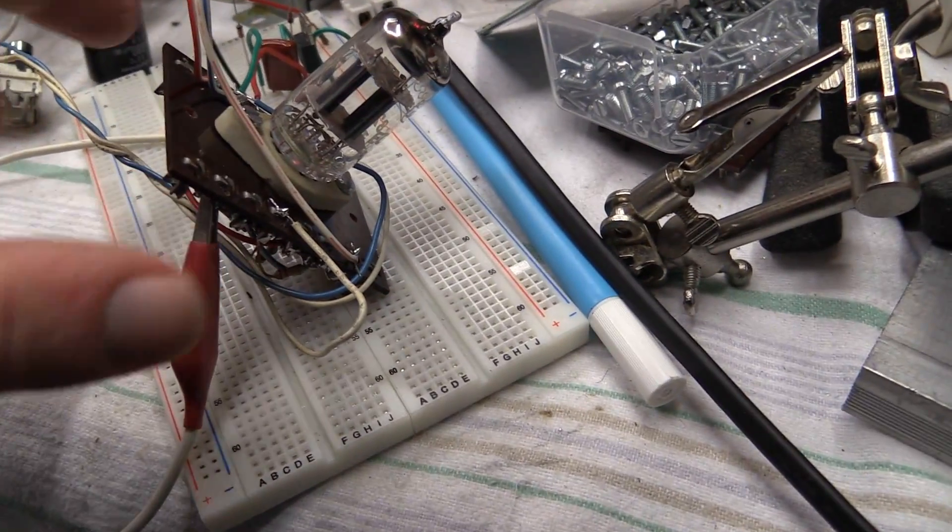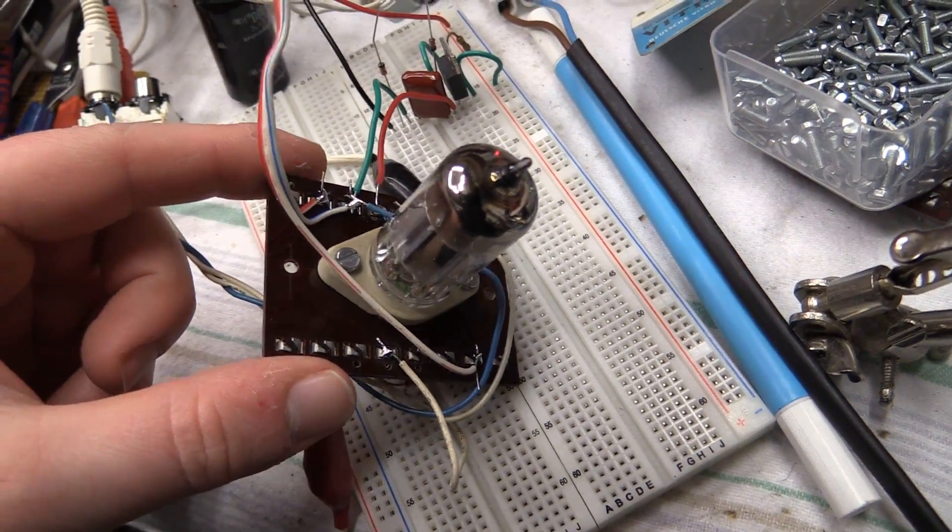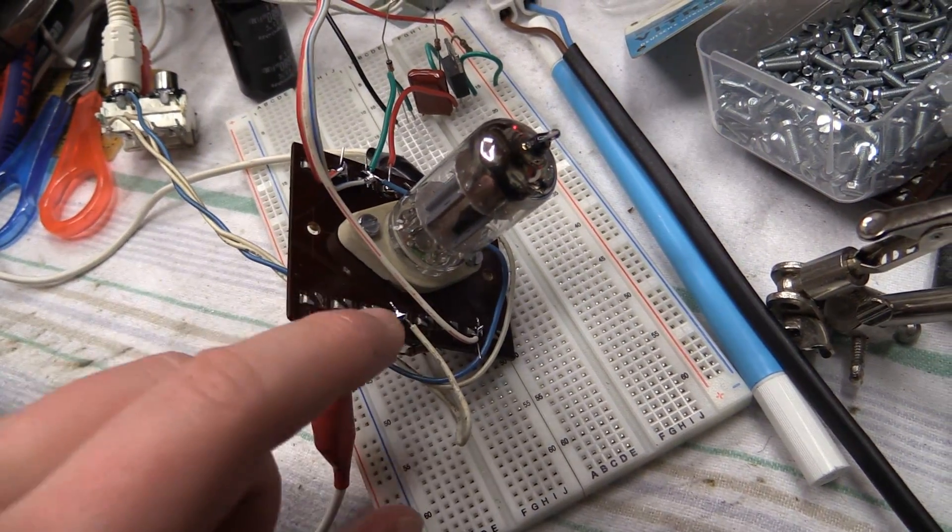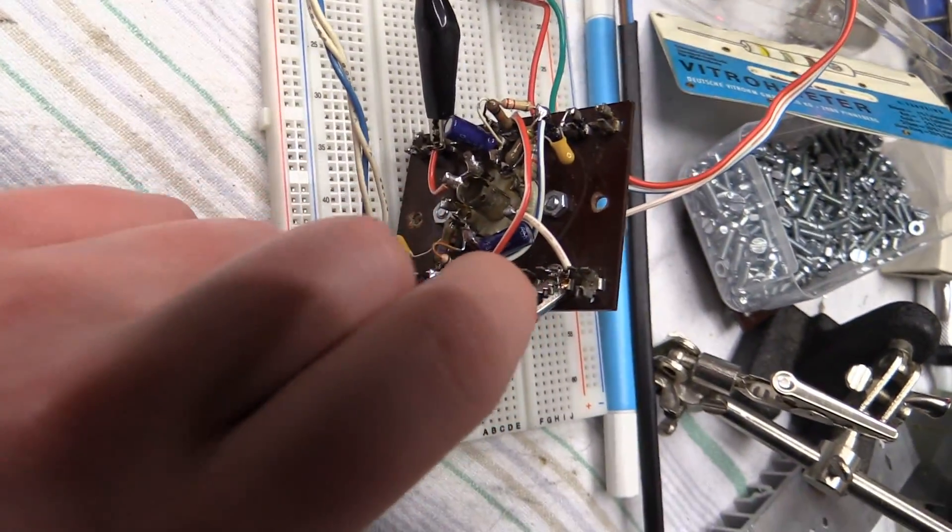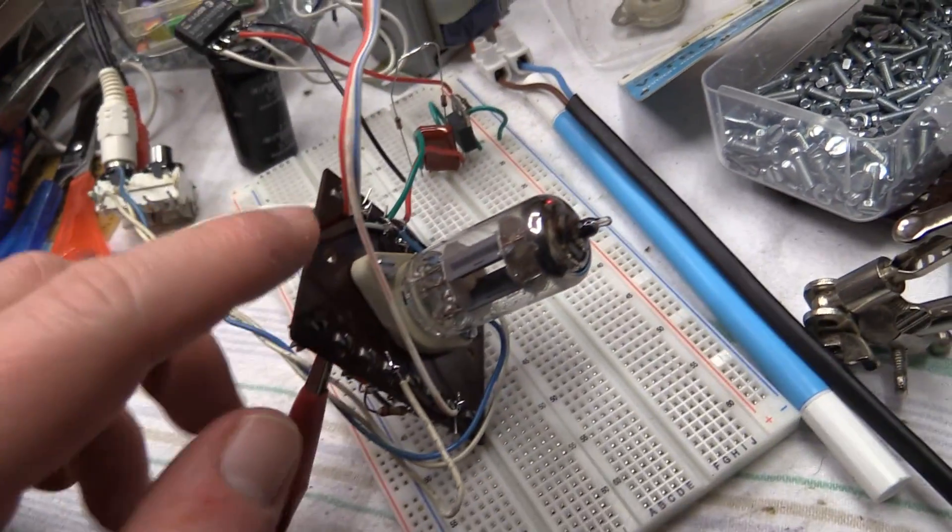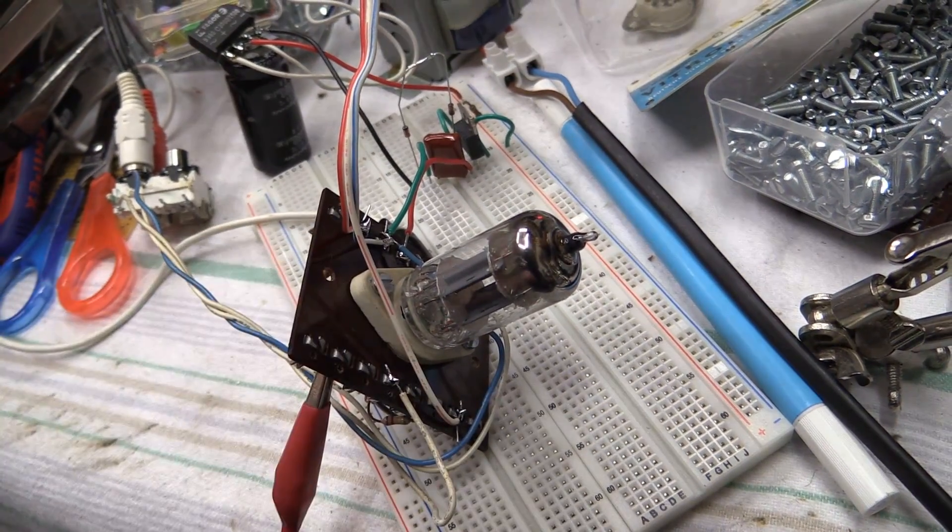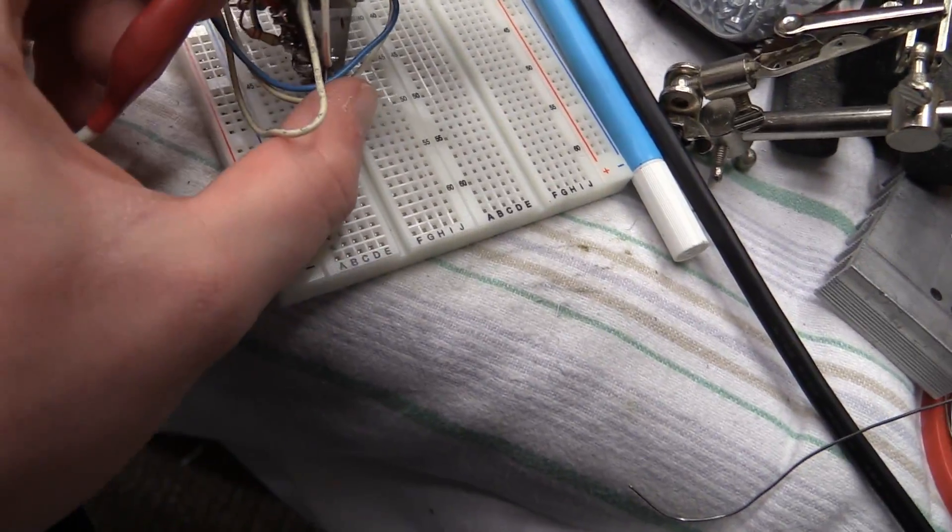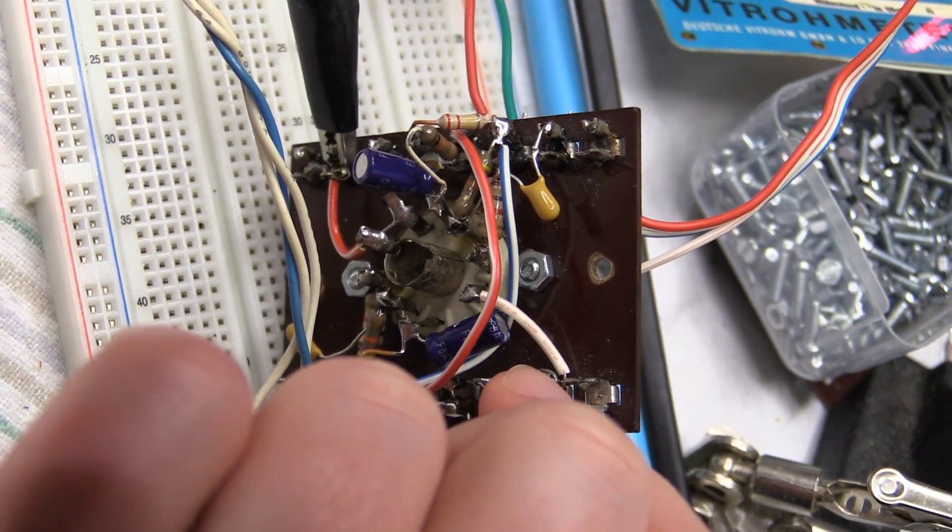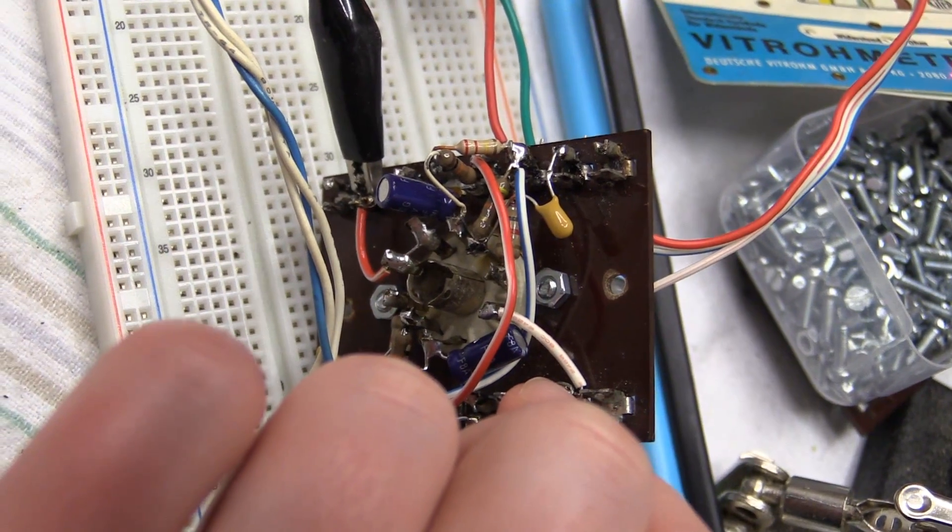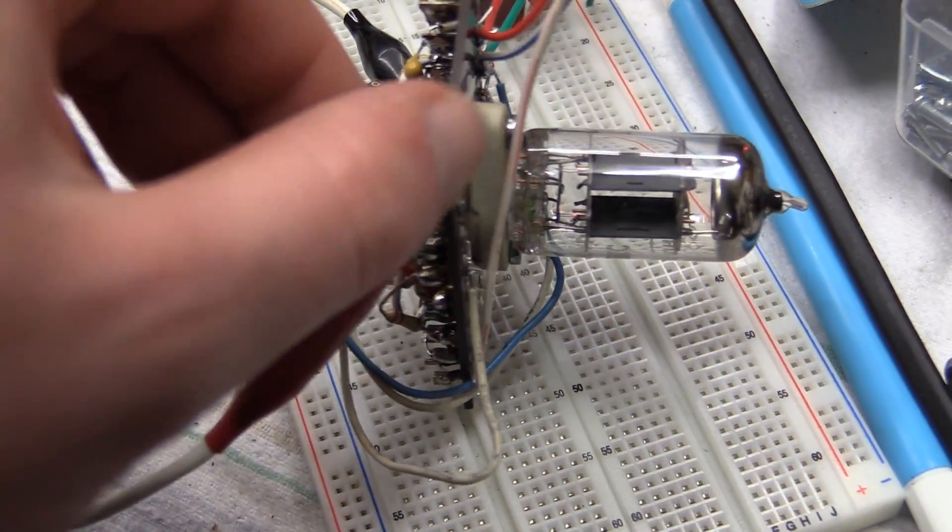Anyway, this right here is based on that circuit with some changes. As you can see, I found this piece of old 1960s board. I know it has a specific name, but it just gives you these connectors on it and had just this wide strip in between. So I drilled a hole into that and I was able to mount the tube socket, so that gives me quite a brilliant setup right there. As you can see, we got the tube, we got the strips at the side, and got all the components mounted in between.